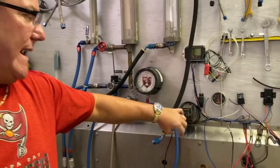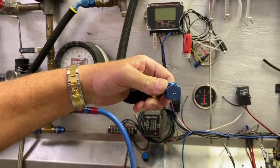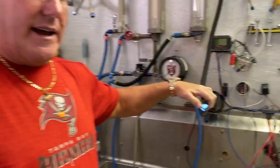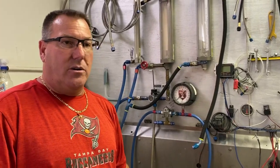I went downstairs and got a plug from one of our main lines. Based on flow information I had, I took a guess at it, poked a hole in it, and my goal was to flow 495 pounds an hour. I came up with that number because our engine in that car makes roughly 1100 horsepower, and at a brake specific of 0.45, it needs about 495 to 500 pounds an hour of fuel.